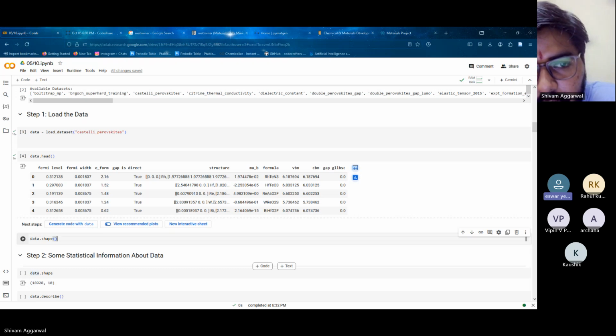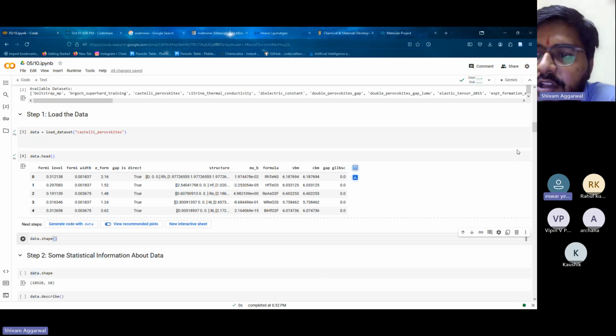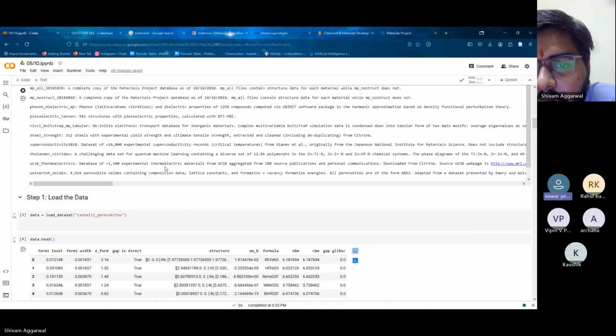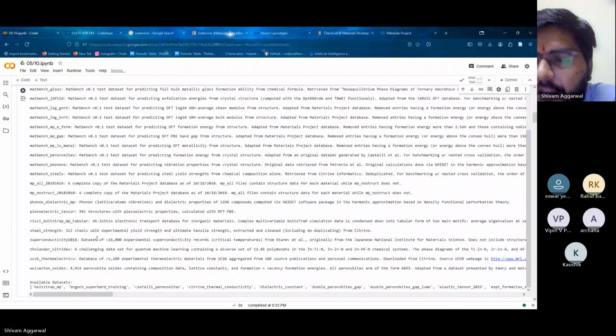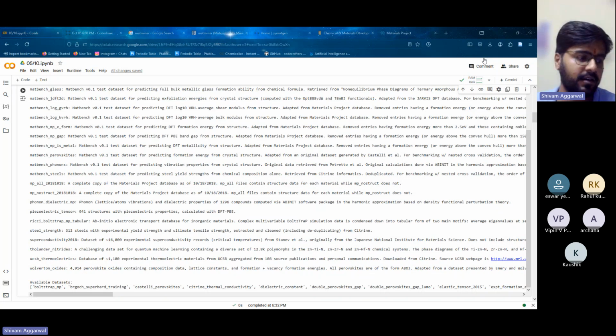I have got something else, something like I have got links fetching Castelli perovskites. Can you paste your error into the chat box? Not an error, sir, but it's like a link. It is in a form of a link, sir. So many links. Can you please paste? Otherwise, I'm not able to understand. Okay, sir. Otherwise, you can share your screen also. Your output should be the same as I got.